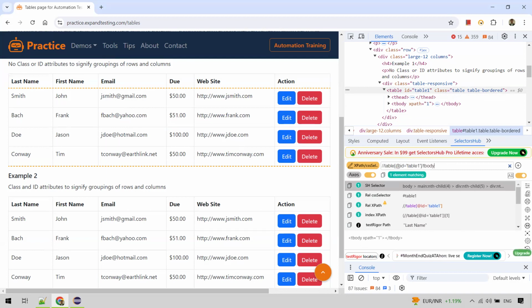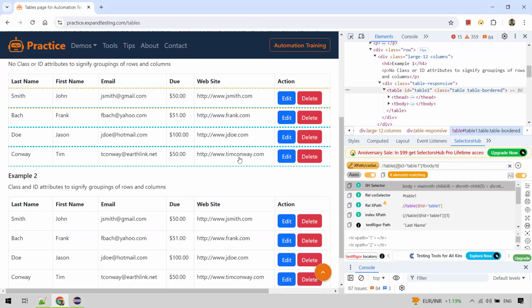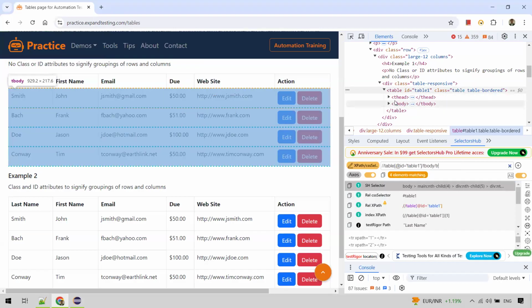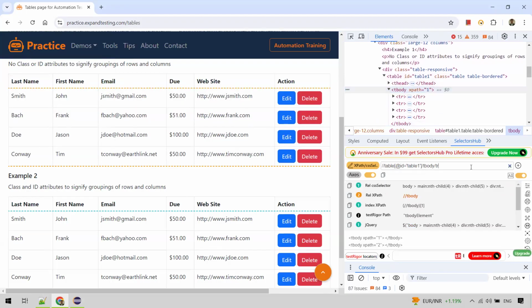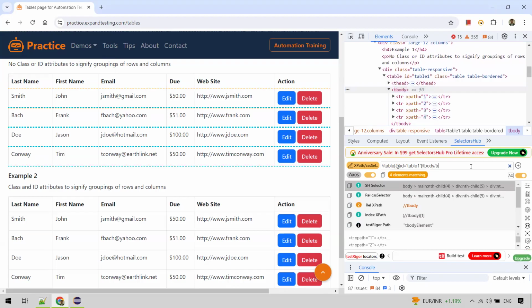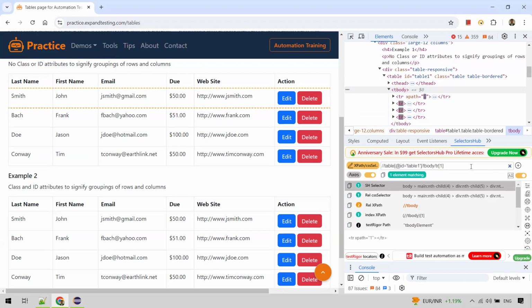And then if I wanted to capture all the rows, we wanted to read all these rows, right? So under tbody, we have TR. See, if you say /tr, which is under this tbody, right? It actually is representing all these 4 rows. See, 4 elements matching, right? So we'll iterate it like this. tr[1] will represent the first row. tr[2] represents the second row, third row, fourth row, like this, right?